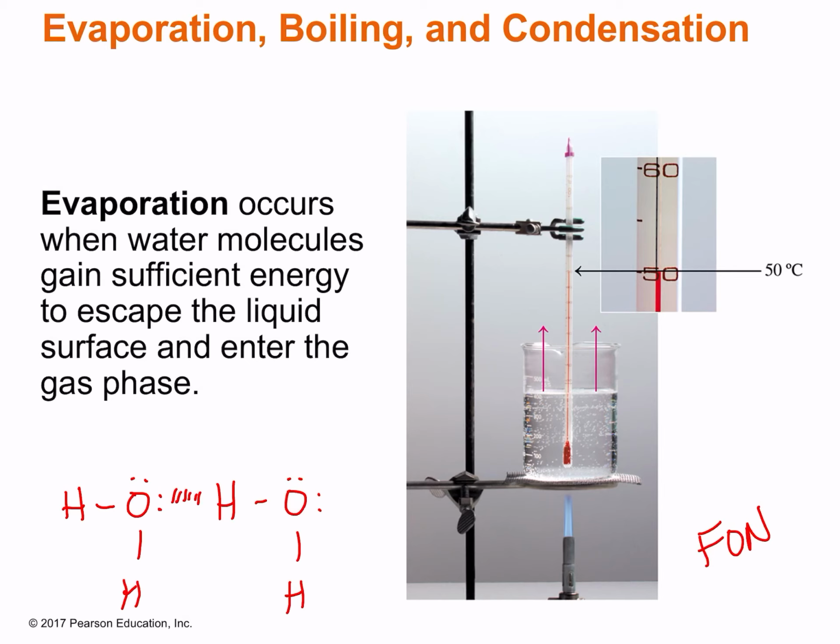But when we input enough heat, right, using this Bunsen burner, if we input enough heat, we can break this attraction that's holding these water molecules in place. And when they have enough energy to break that attraction, then they can evaporate and go into the gas phase. So that's why it's phrased like that. So we need to input enough energy to overcome those attractive forces and allow that gas molecule to escape. Same thing kind of happens at the melting point, right? We need to put in enough energy to break the attractions that are holding the solid together and turn it into a liquid.